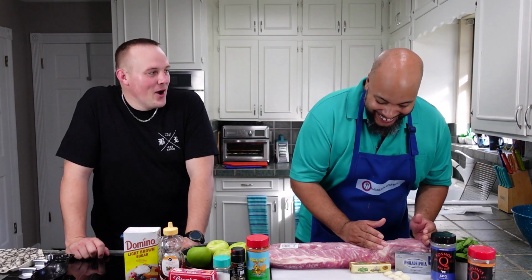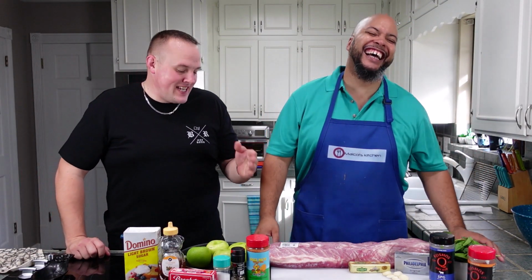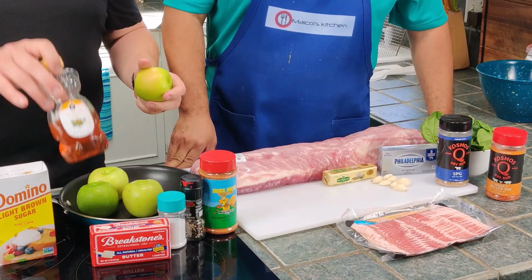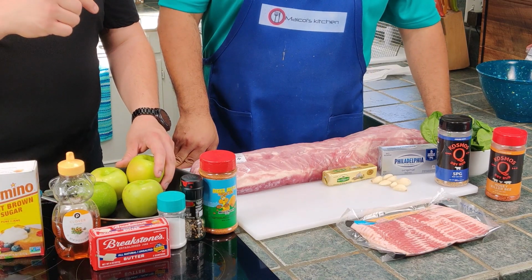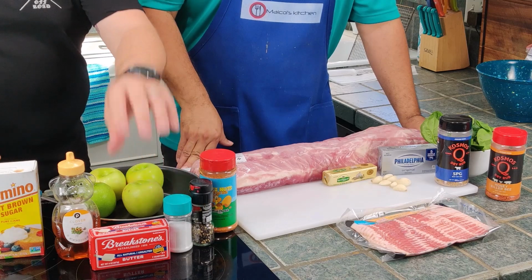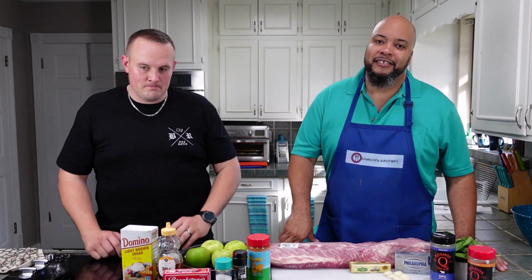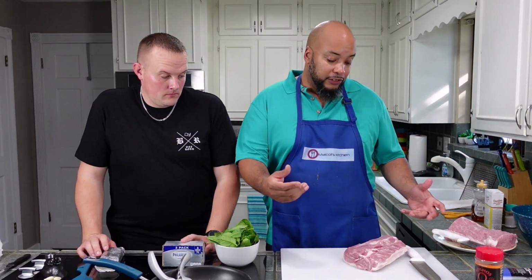And the smaller half. Oh, I get the smaller half? The smaller half. It's 5 pounds and 5 pounds, Michael. We do this 2 ways. It's even. The smaller half, we came up with a Granny Smith apple, honey, brown sugar stuffed loin, which we're going to use Meat Church's Dee's Nuts, salt and pepper on the inside, and we're going to use unsalted butter. Pretty easy, kind of like an apple chutney inside. So we'll get this all ready to go, and we'll be right back in 2 seconds.